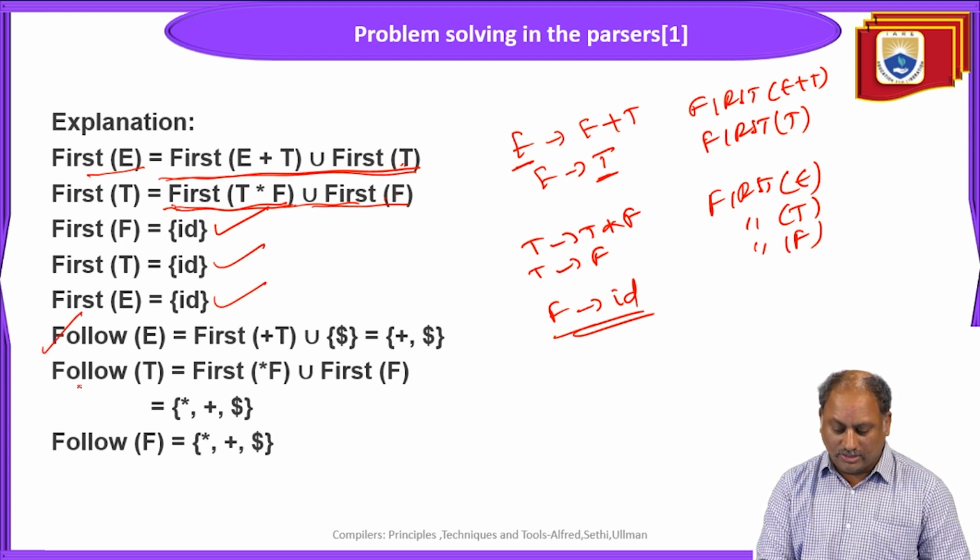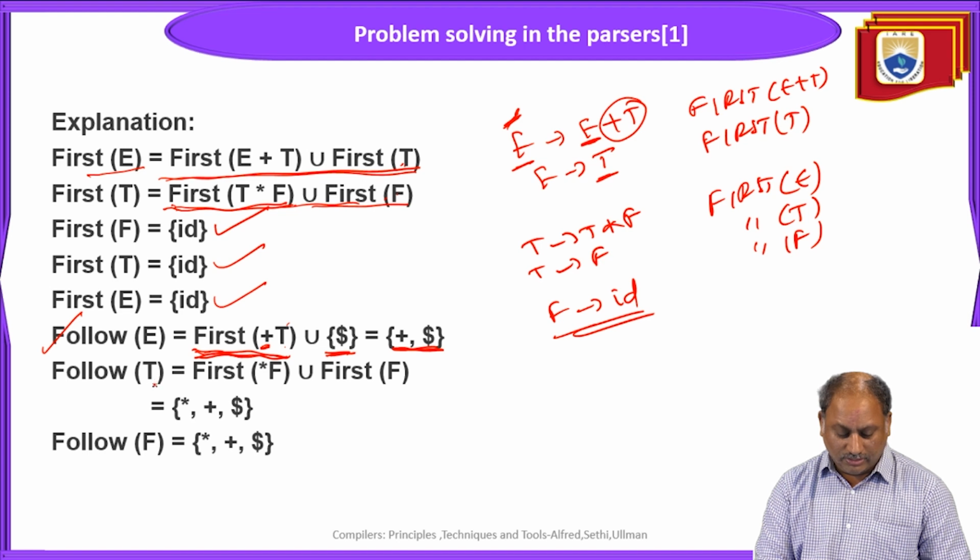What is follow of E? So here follow of E is plus T. So that's why first of plus T, and this is the starting symbol of the given grammar. Yes, so that's why you have to include dollar also. So dollar is available. What is first of plus T? Here, first of plus T is where T is not included with epsilon. So you have to verify whether T contains any epsilon. In this case it does not belong to epsilon. So first of plus T is plus. So that's why we will get plus, dollar.